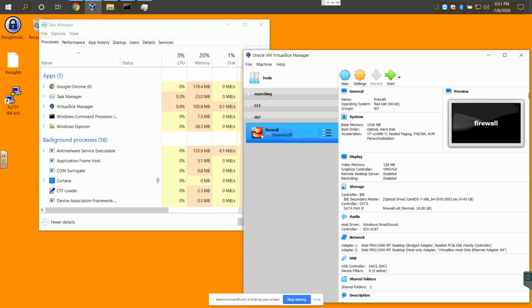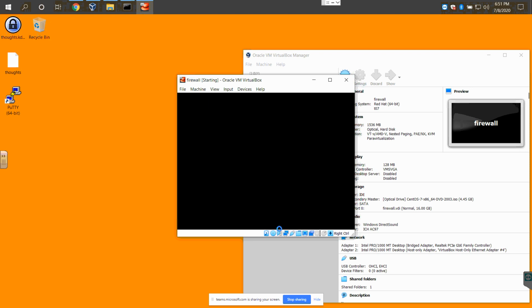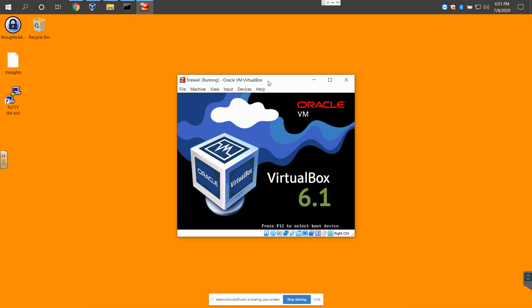Now, I will start the installation, and then I will stop the movie, which I'm doing at the moment, and I'll leave you guys to work and do it by yourself. So I'll start the machine. Now it doesn't find the proper disk, no problem for this. I'm going to say CentOS 7. I'll say start, and here it is.